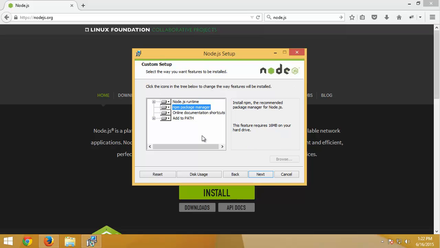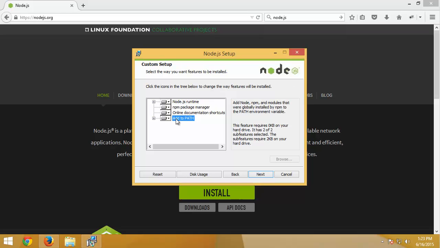The next one is the npm package manager. npm stands for Node Package Manager, and this package manager is very essential whenever you would like to import any external Node packages into your application. During the development of any Node application, you might require multiple other packages, which could be outsourced or on the web, to be imported and included as part of your application development. For those purposes, npm is a must. Whenever you are installing Node, it is essential to have npm, because eventually you will have more and more Node packages to be installed and imported as part of your application.